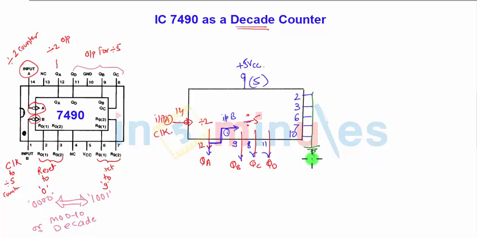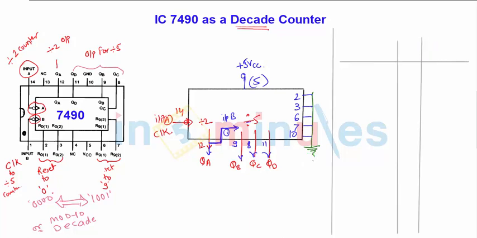Now let us see how the timing diagram works for this kind of circuit. First of all, here I'll be getting the count, since we are designing a decade counter. Now the output of A, that is QA, and depending on it we will see QD, QC and QB. Initially they are all reset to 0 0 0 0 and the count is also 0. QA, QB, QC, QD, where QD is the MSB and QA is the LSB.